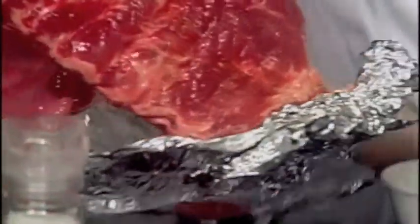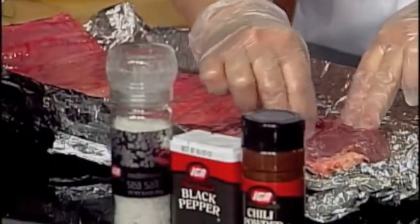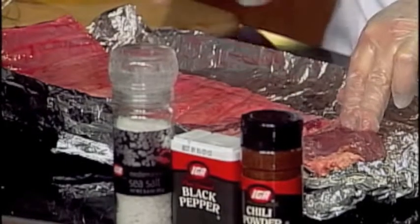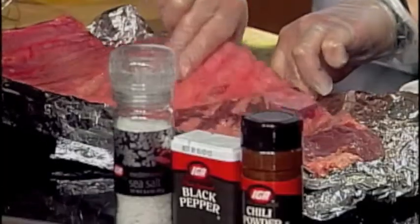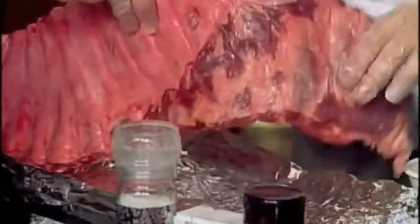Okay, so what we have today are, we're gonna be making some St. Louis style ribs. This is the raw rib here. And one of the first things you'll want to do is flip the rib over, and there's a membrane on the back, and you'll just want to either peel that off or score it with a knife, just so that once it cooks, it doesn't become tougher. It'll just kind of melt away and just cut it off. Yep, we'll just cut it off.